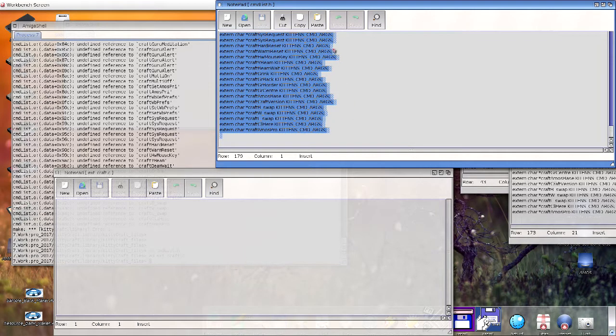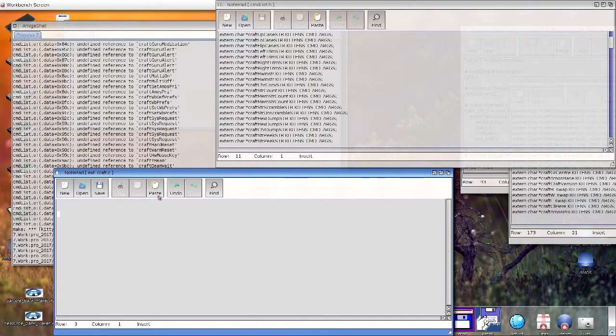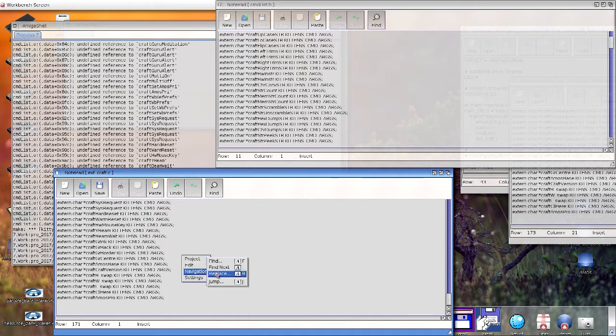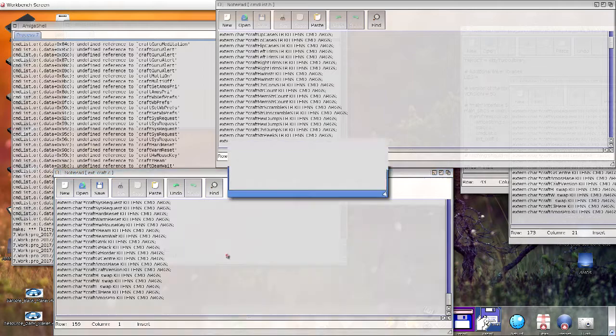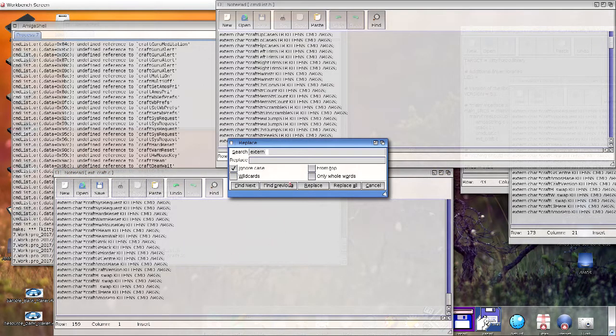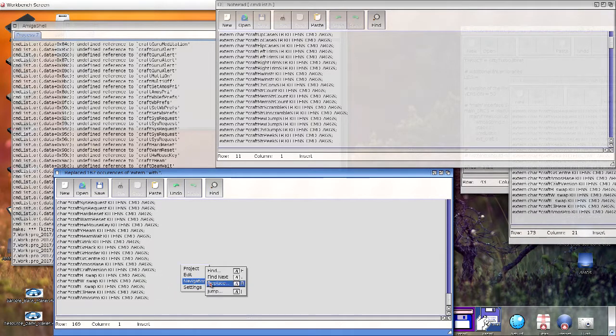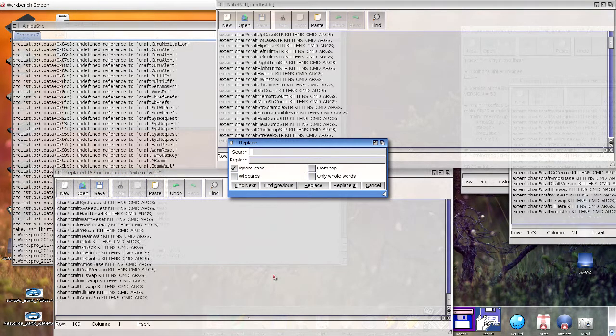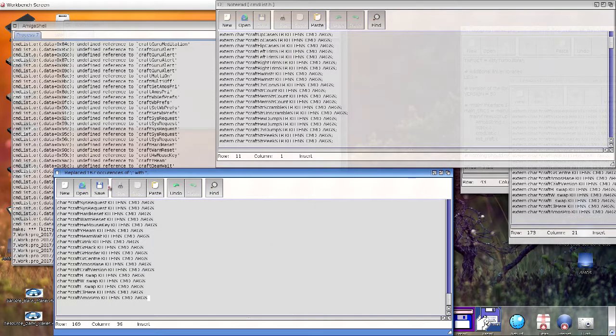Now we need the commands. So let's just copy the commands to the craft. Let's remove the extension. Extern. Remove extern. Remove the next line thing.